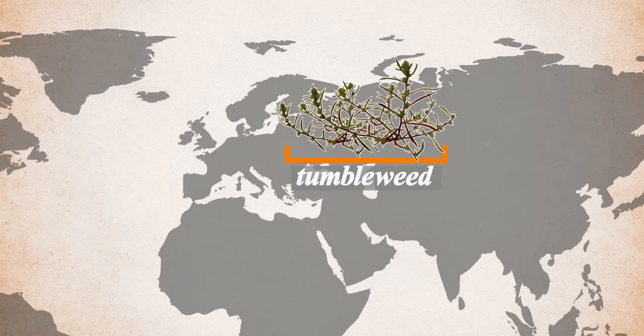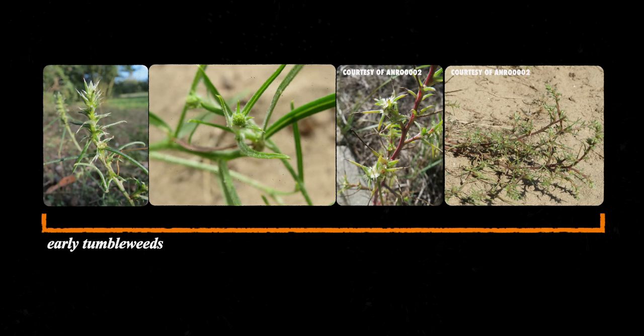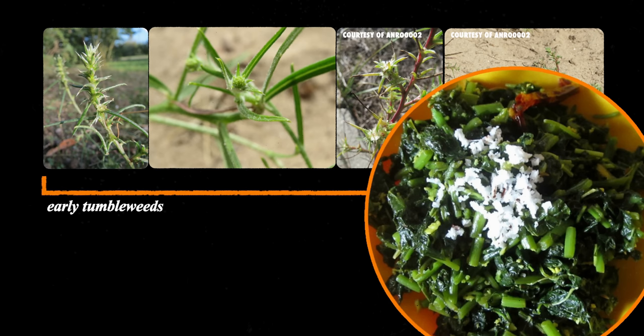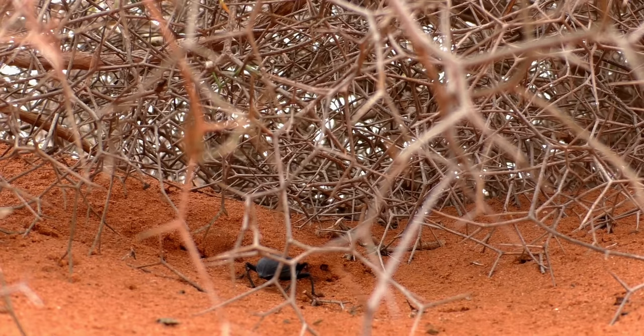As their name suggests, it's a European plant whose seeds were accidentally introduced to North America in packages of flaxseed. For most of its life, Kali tragus looks nothing like a wicker beach ball. It starts off as a soft herb — tender enough that some people put them in their salads. But as it gets bigger, it gets woodier, pricklier, and round. At that point it's too hard to eat, even for deer and other large mammals. Small rodents and insects use it for shelter, as the thorns turn it into an impenetrable fortress.